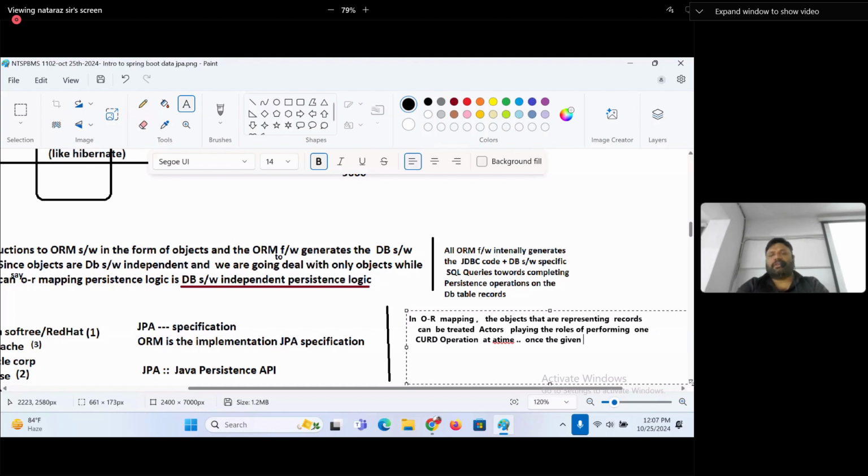Once the given code operation is over, the object can be used for another code operation or can be made ready for garbage collection.